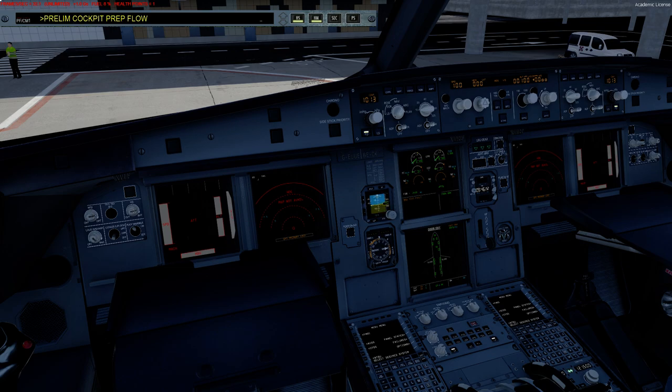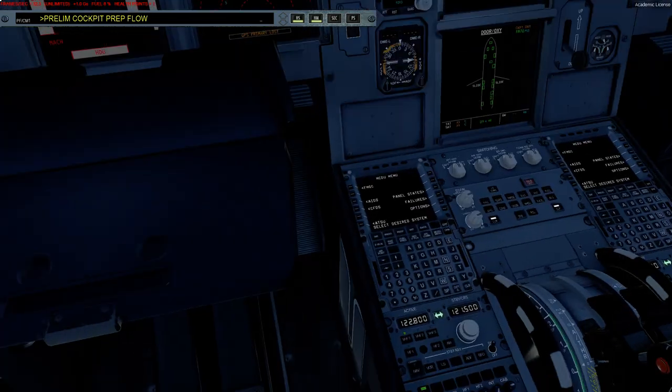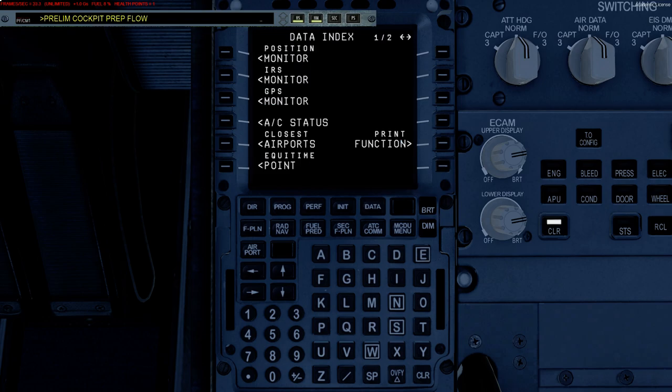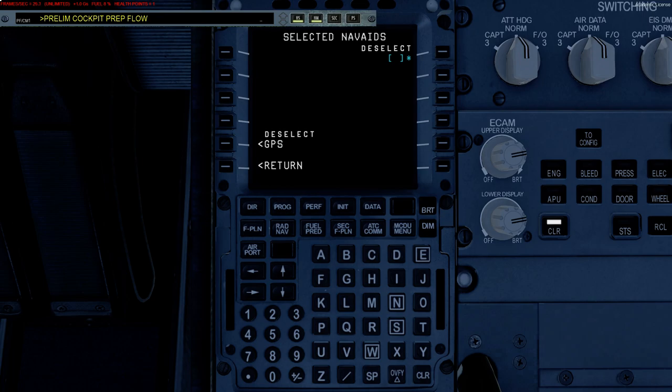Okay, so the aircraft is completely booted up now. So we are going to check our data page. A320-200 with the IAE engines, nav database is up to date. Let me go to data, position monitor, and navigate select and deselect ground. From cockpit: go ahead. Confirm chocks in. Chocks are in. Roger.